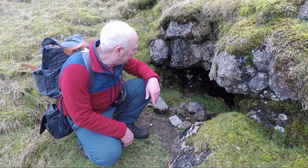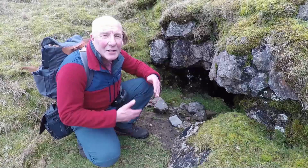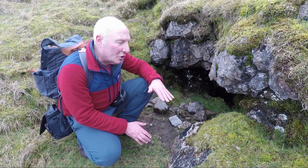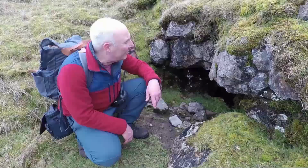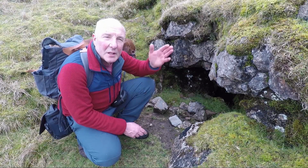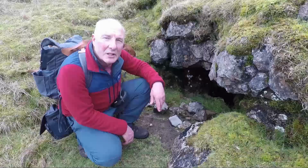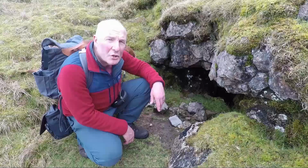Now, in the past, what I probably would have done is stood back there, got Wainwright's book out, taken a photograph, and then did a painting of this little cave as he did in his book. But no, I've moved on from that. The Wainwrights in colour is behind me. Other people are doing something similar now, so I'm moving on and I'm up here to see if there's any good points for me to go and paint or sketch and produce my own work and do my next project. So not much to see if you came here, but just of interest.